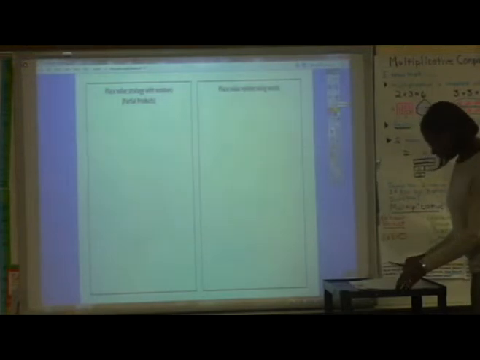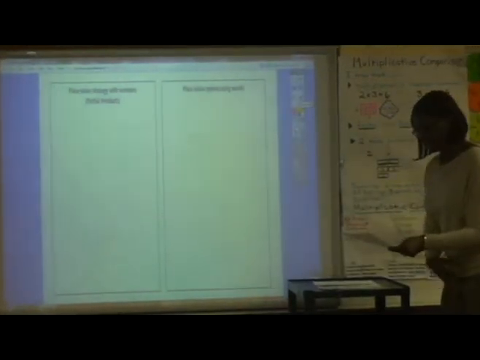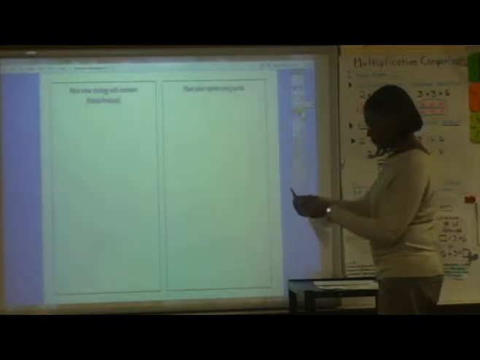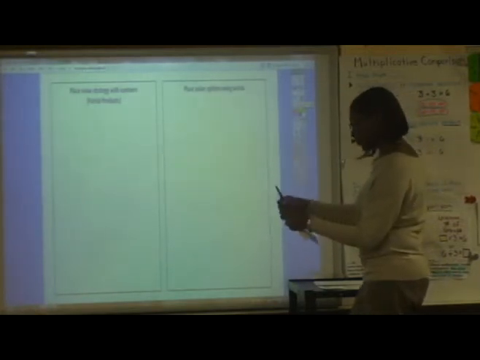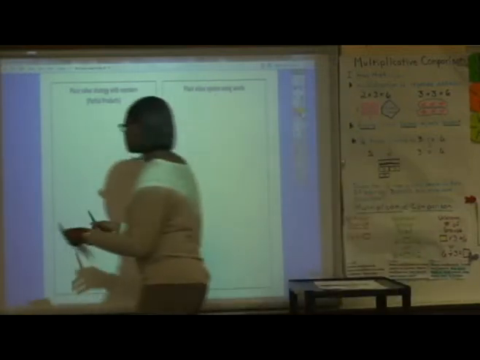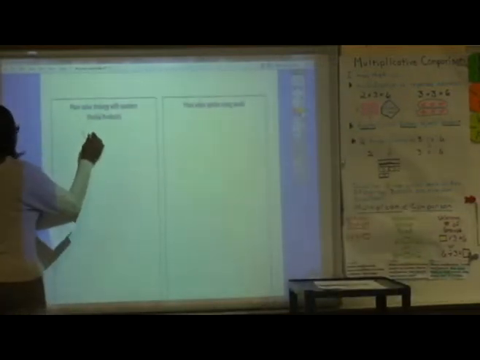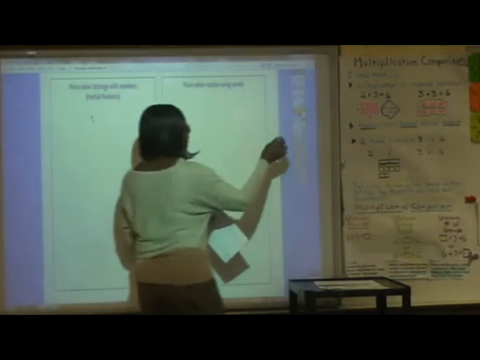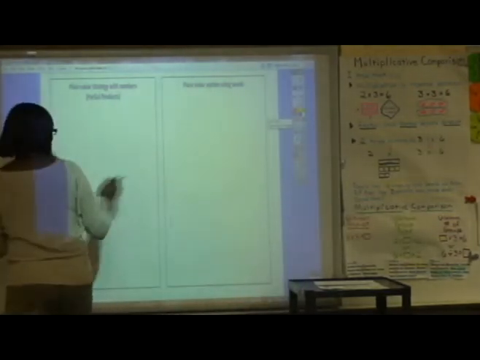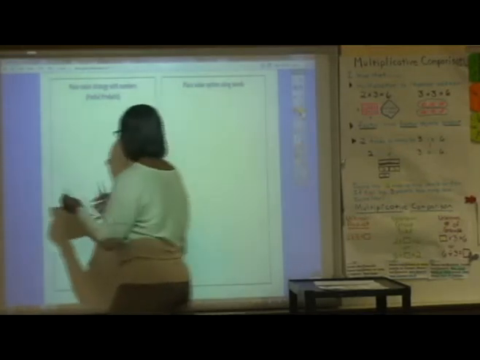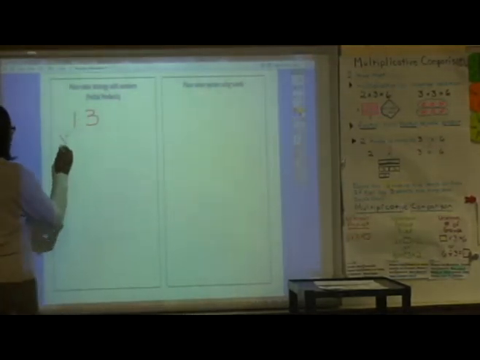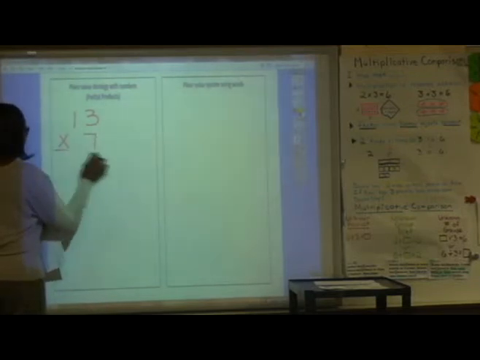Alright, again, I wanted you to look at the bottom of that sheet. And I'm going to show you the partial product for the first problem, for that same number, and show you a different way to get that answer. I did the same thing you did. I might just read it so it shows up. Alright. So we have 13 times 7.